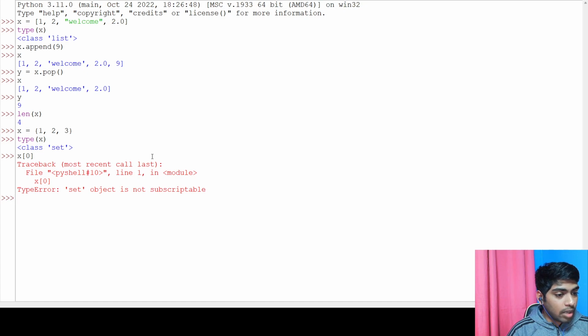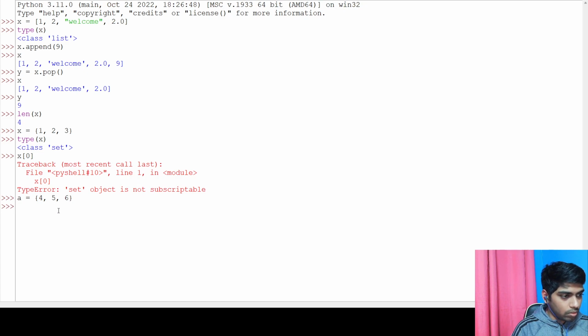And coming from a math background, that should make sense, because we can do some of the operations in math as well. So for example, we can do the union operation. Let's create another set. A equals 4, 5, 6.